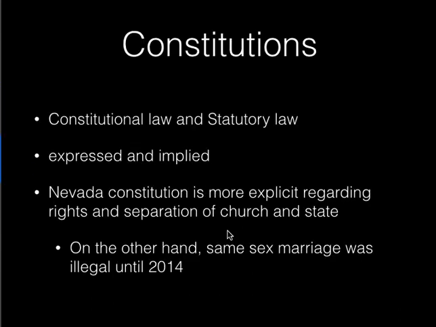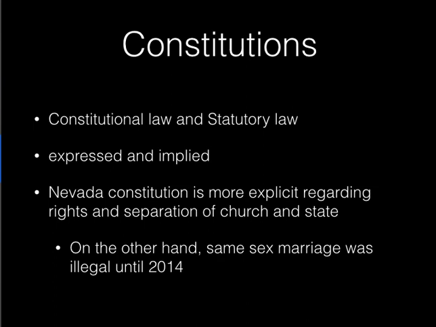So constitutions, if it's in the Constitution, it's considered constitutional law. Statutory law is law that is created by the legislature. Some law can be expressed or implied. The Nevada Constitution is more explicit regarding the rights and separation of church and state. So it's a little more progressive, but on the other hand, it took us quite a long time to legalize same-sex marriage, till 2014, and then the landmark court case was just a year later anyway.